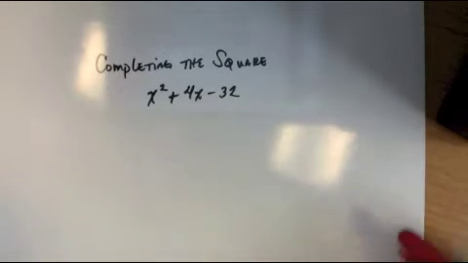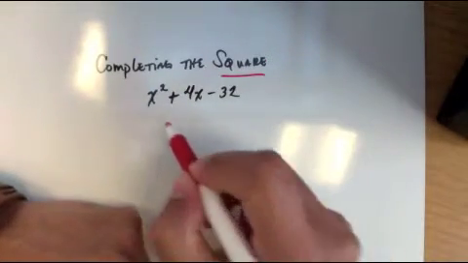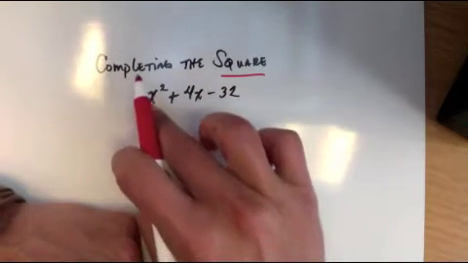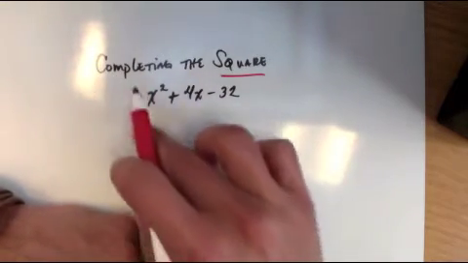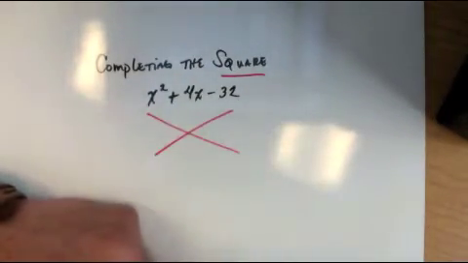Hey guys, in today's lesson we're going to go ahead and talk about completing the square. Just a little recap: completing the square, we're talking about quadratics. The reason we're going to be talking about completing the square is because we're talking about factoring. Let me go ahead and talk about factoring real quick.